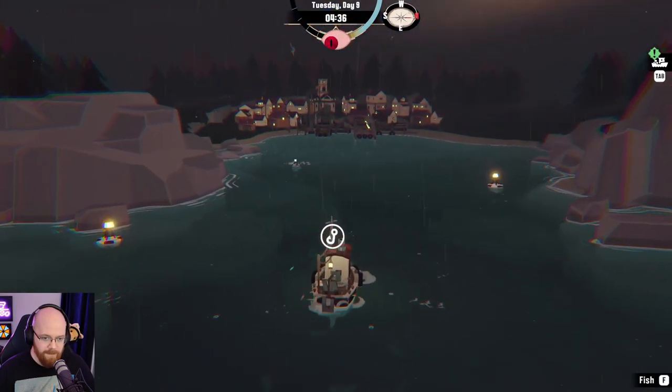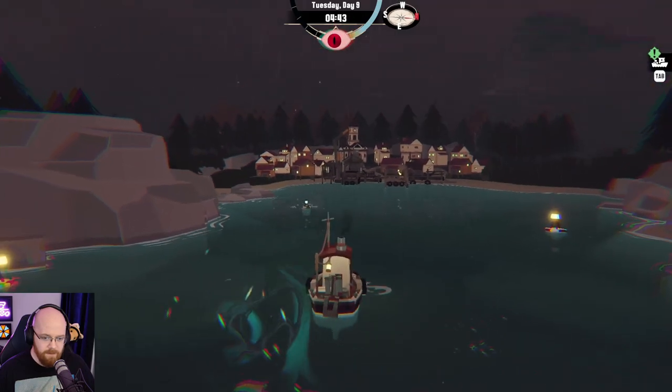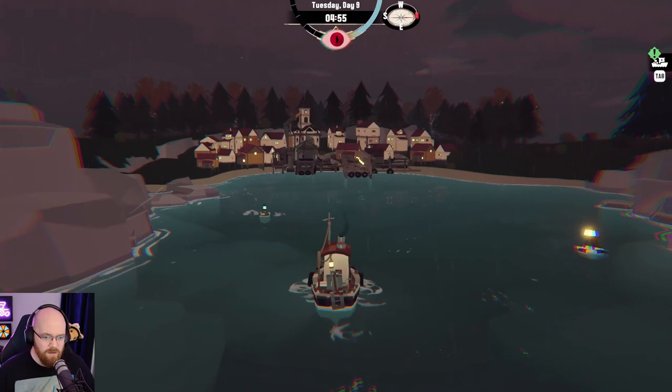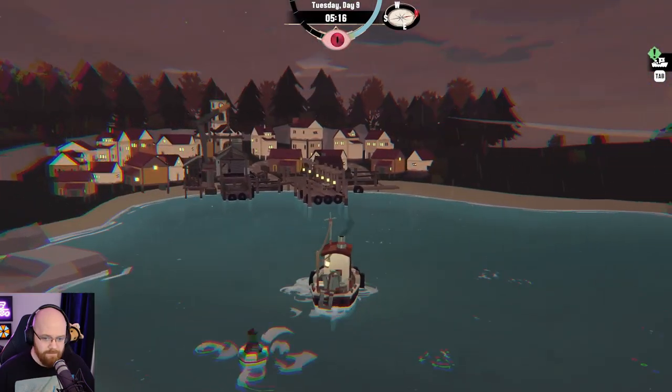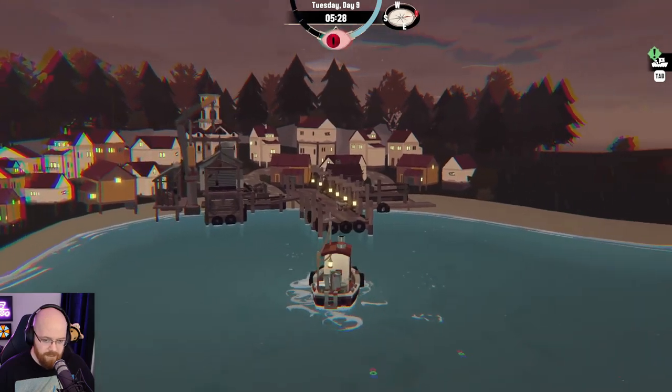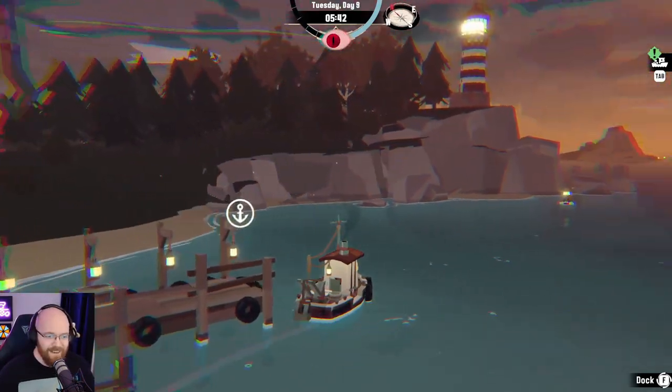I don't have the space for that. I don't think I have the space. I probably don't have the space to do that. I lost my lumber in the ship. No. In the wreck. Right, dock. And then sell the fish. Dock. And undock. Keep forgetting the buttons.